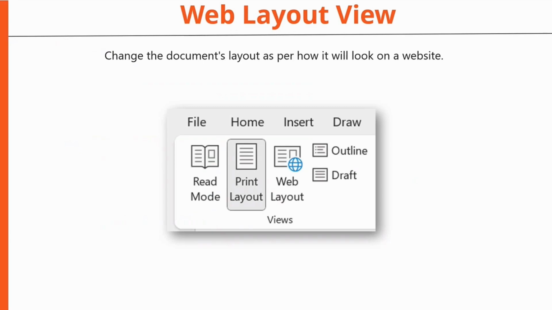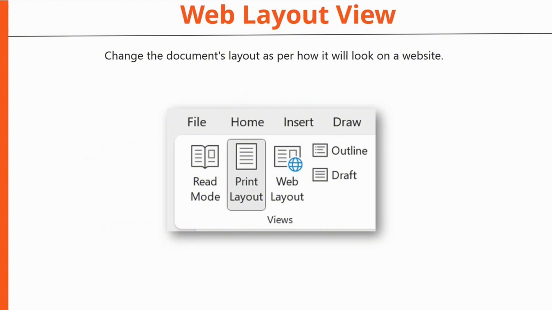So till now, what we learned was the different ways we can insert an object, shapes, pictures in our document, aligning the same, the different ribbon menus that are available, proofreading the document, and also navigating in your document. Now, every document that you create will have a different layout. Let's say you are a content writer and you're going to be designing content for a website. When you add the images, the graphics, and the text in your document, you would want to see how it will look in the website.